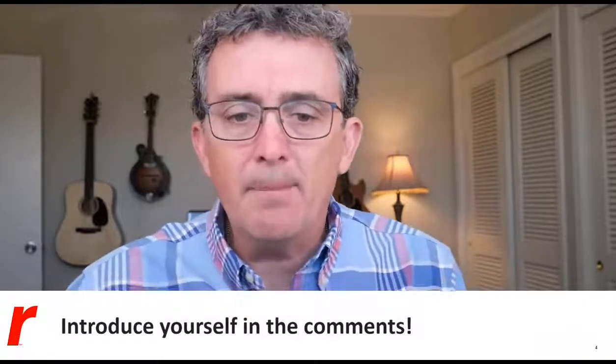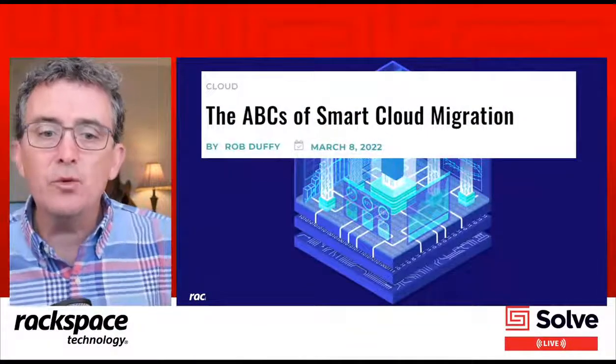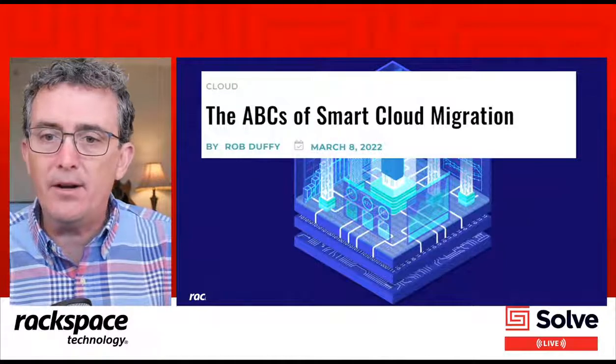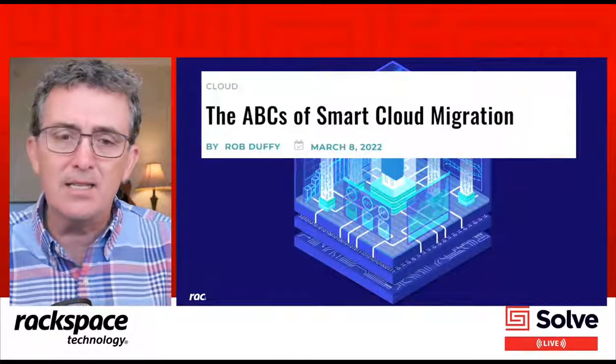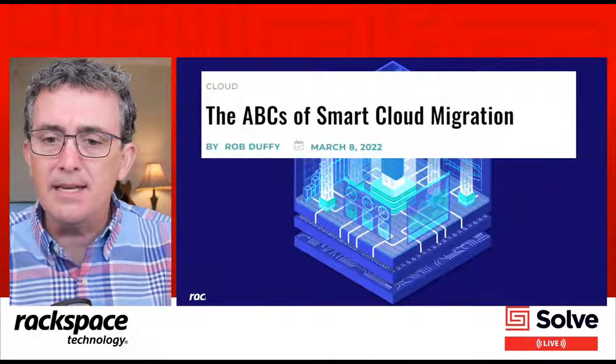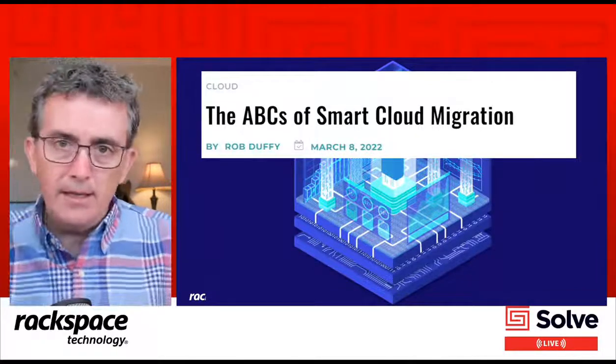Now, very shortly, I'm going to bring up a couple of guests to help have our conversation today. But before we get into that, what I do want to do first is talk to you a little bit about an article that I read, and that article talks about the ABCs of cloud migration. Now, this is a really interesting article. It was actually written by a friend of mine who I used to work with at another provider, and he's gone on to do some really cool things. And one of the reasons I like this article is it really breaks down the whole concept relatively simply. I'm going to send this link over to producer Daniel so he can send it to you here shortly. We'll put it out in the chat.